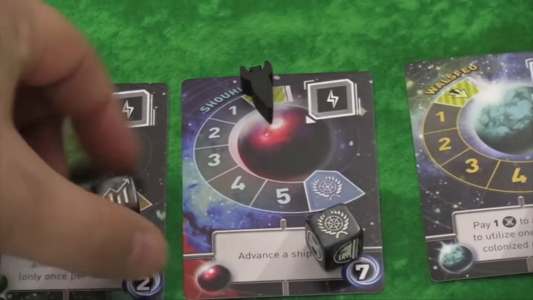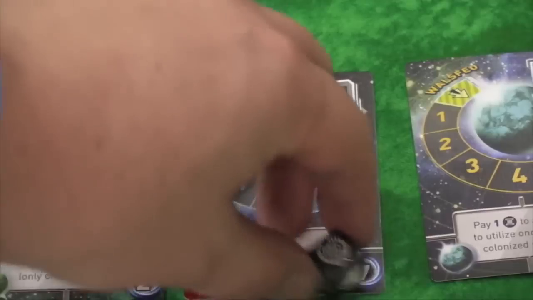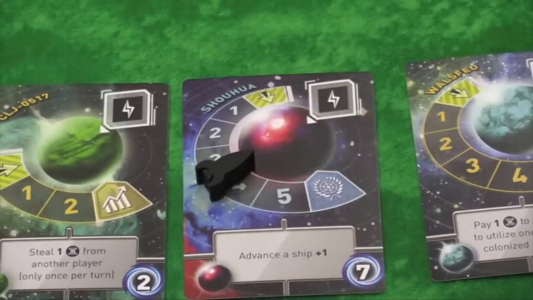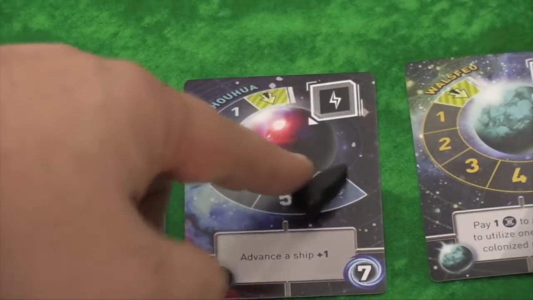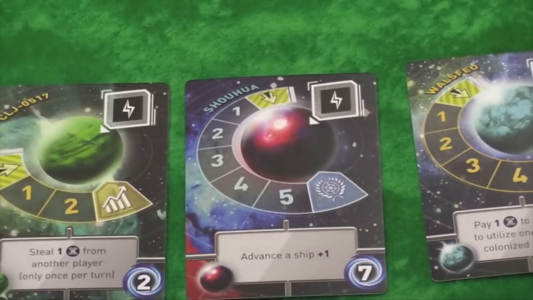And I'll have to use those symbols. Every time I use one of those symbols, I can advance my ship 1. And you'll notice here, this one also says advance a ship 1 time. Special abilities let you do that. Once your ship advances to the beginning, all ships here go back home, and the first person who's there gets it.